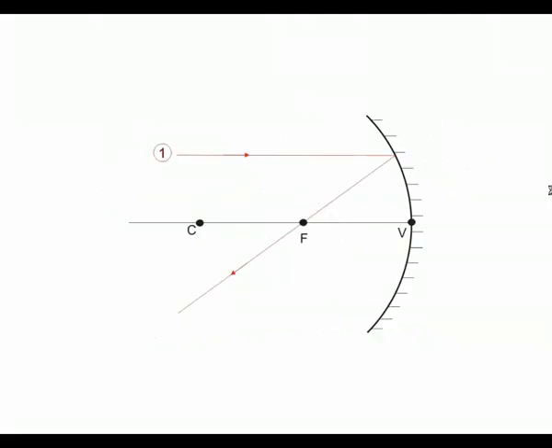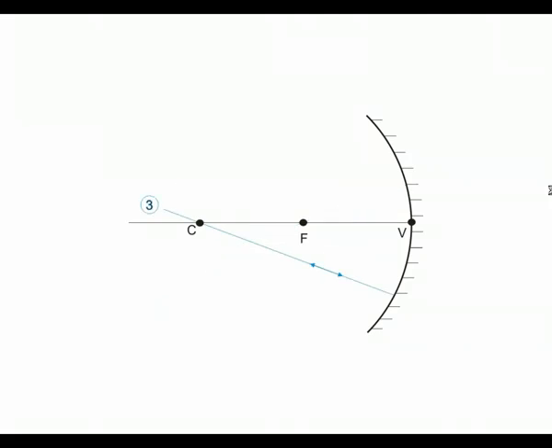There are several light rays that, because of the geometry of the concave mirror, are particularly useful for us to use. The first example is that a light ray parallel to the principal axis, upon reflection, will go through F, the focus. The second useful light ray is just the reverse of the first, namely that a light ray through F, upon reflection, will emerge parallel to the principal axis.